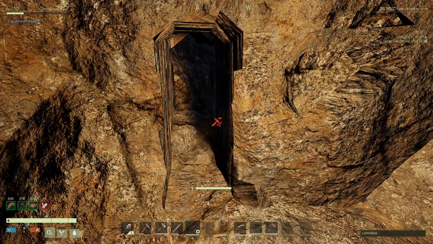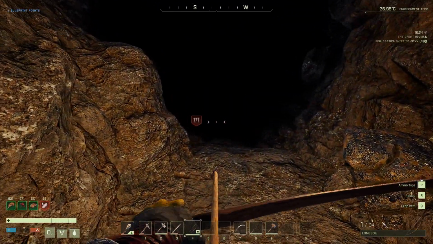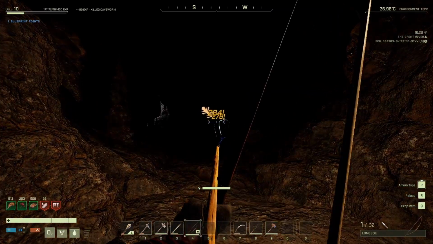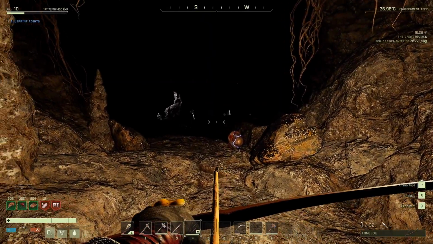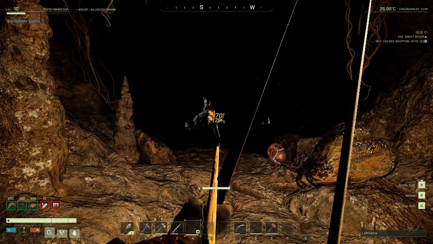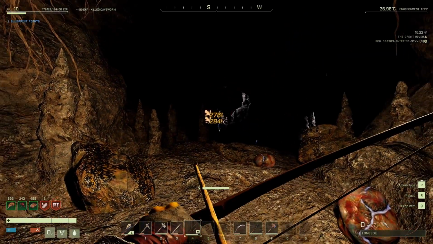I gotta regain my stamina. Cave worms are gonna pop up here any second. There you are. Aim for the mouth. There's usually a few of them. Oh, there's one right behind it. I didn't see that. Okay. This might be a big cave.